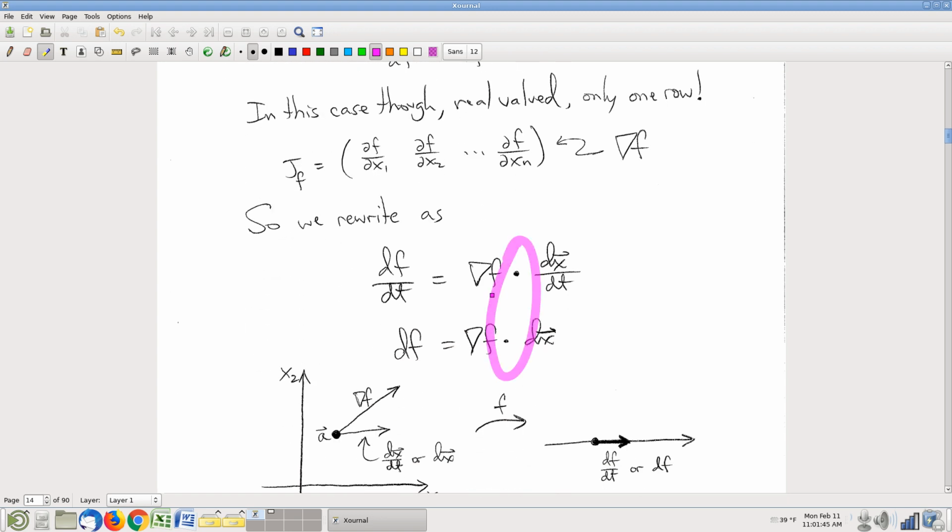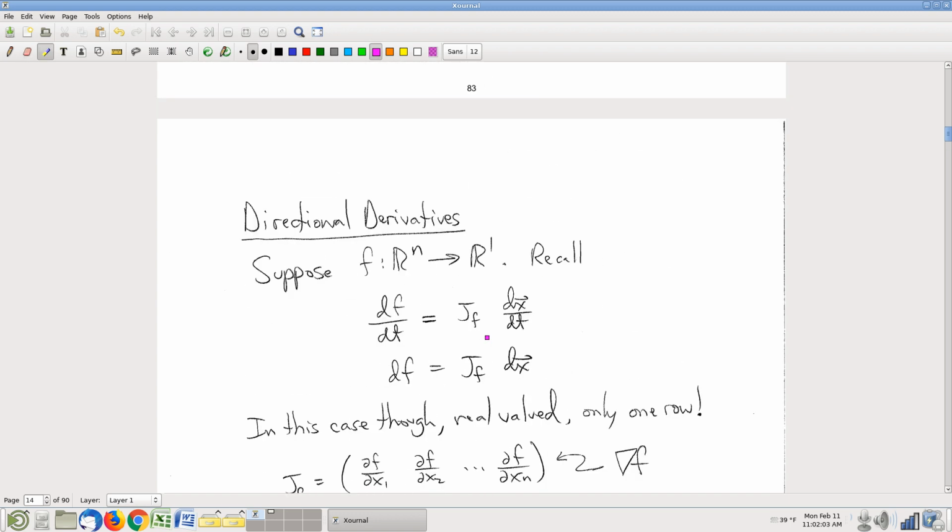And it turns out there's tremendous value in this. Even though the computation is arithmetically identical, viewing it as a dot product is going to be valuable because we have geometric knowledge about the dot product. That's going to help us do good things, yeah. What do you mean by a real valued case? Does that mean the function has R1 or a subset of R1 as its target? So valued means I'm telling you about the values of the function, or what comes out of the function, and I need those to be just real numbers. Yeah.